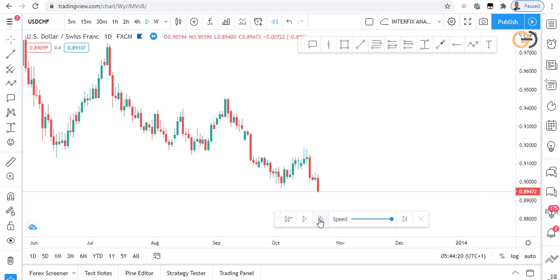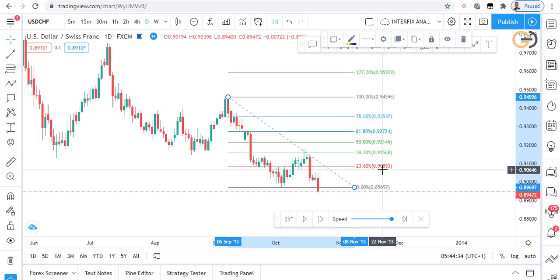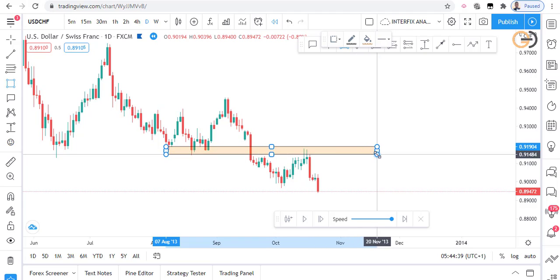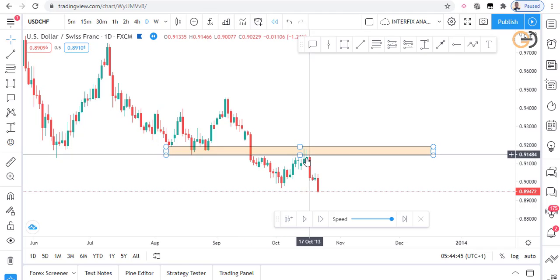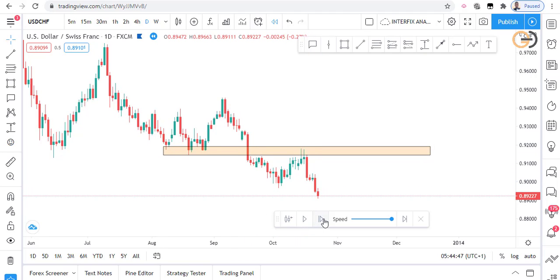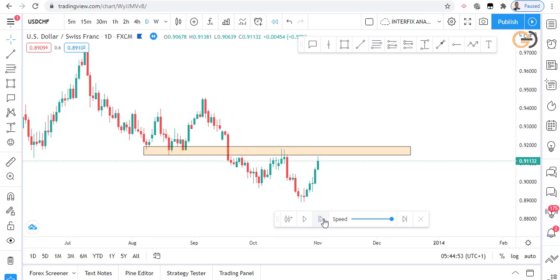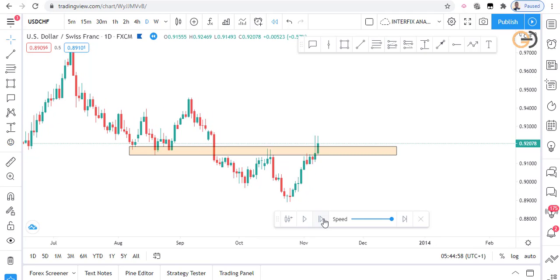and then give us a potential lower high. So right now we see that the market created a level, but we're not satisfied with the level because it's not up to 50% of the retracement. Take our Fibonacci and let's look at it. It's not up to 50%. So this is not what we're looking for. And then also we can see that there's a level in the market here, a break and a retest to that level. Let's hope to see what the market is going to do now. If it comes back to this level again and shows a sign of rejection, we're going to take the trade. No, the market breaks the level.